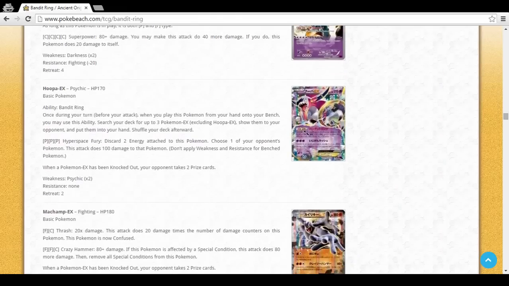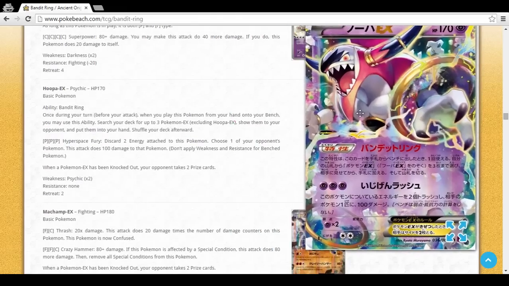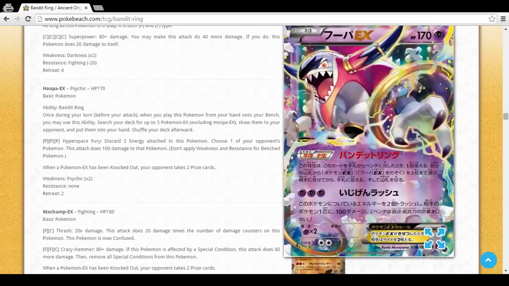Now, the Hoopa EX has, ironically, the Bandit Ring ability, which is what the set was going to be called in Japan. For the American version, I believe it is called Ancient Origins. So anyways, the Bandit Ring ability, what it does is that whenever we lay down the Hoopa EX from our hand onto our bench, we are able to make use of this ability. This ability allows us to search for up to 3 Pokemon EX, excluding Hoopa EX, and then we have to show them to our opponent and put them into our hand. So that is a very impressive ability.